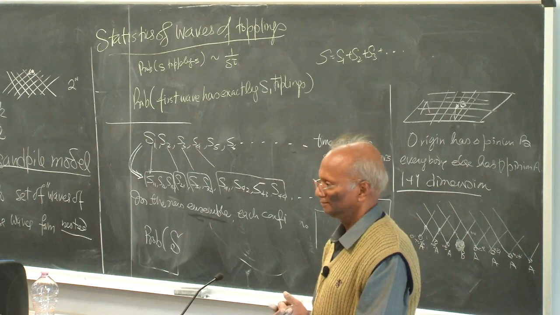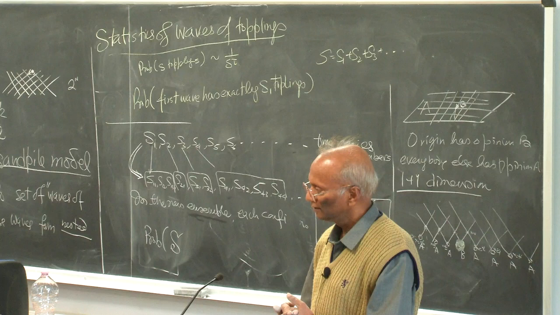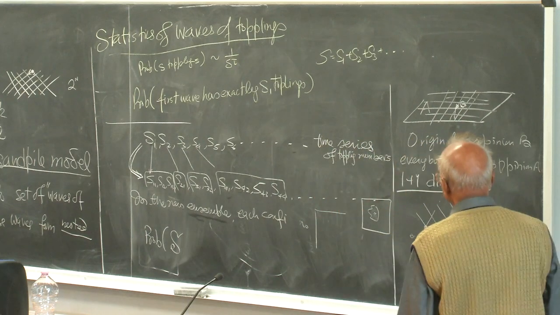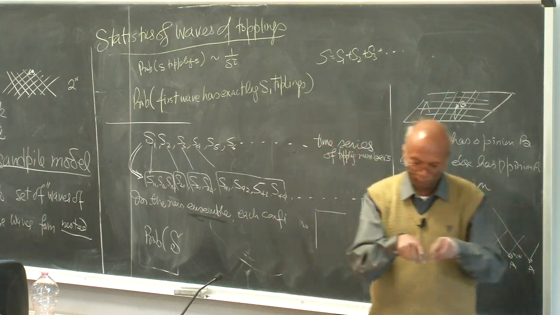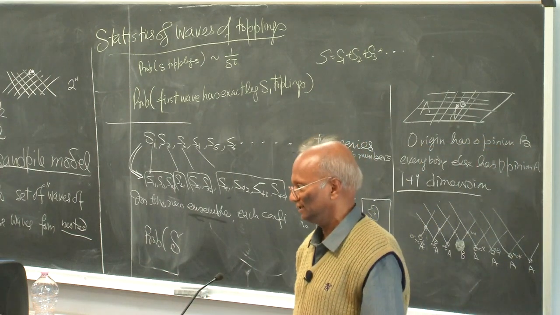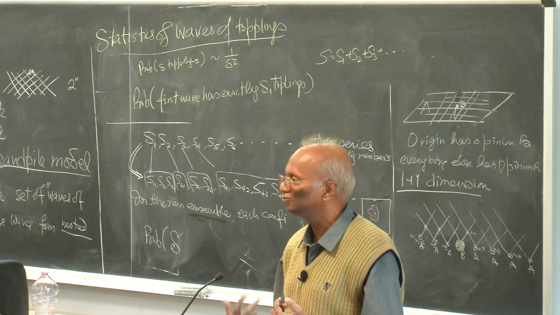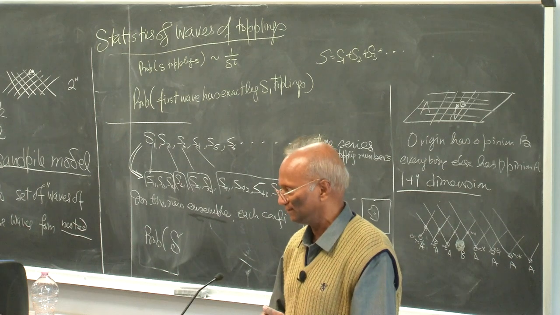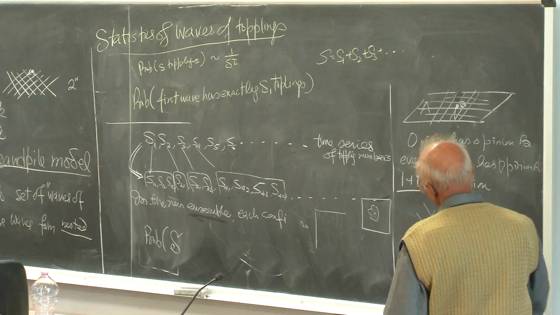In principle, you should also do another step and split again. No, because I don't know how to break one of these entries into a smaller set. This one I broke because I broke the avalanche into subwaves of toppling. Each subwave of toppling, I do not know how to break further in a natural way. I can break it at random, but I cannot break it in a natural way.